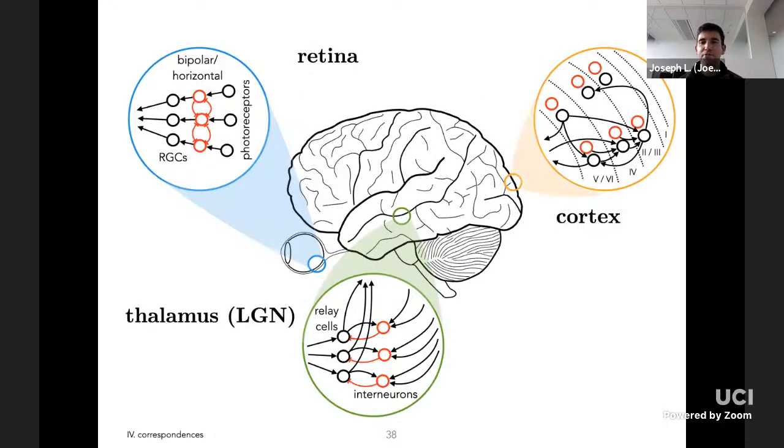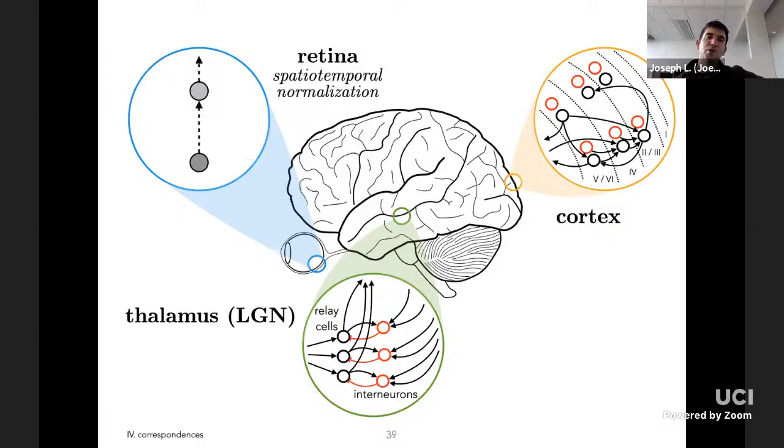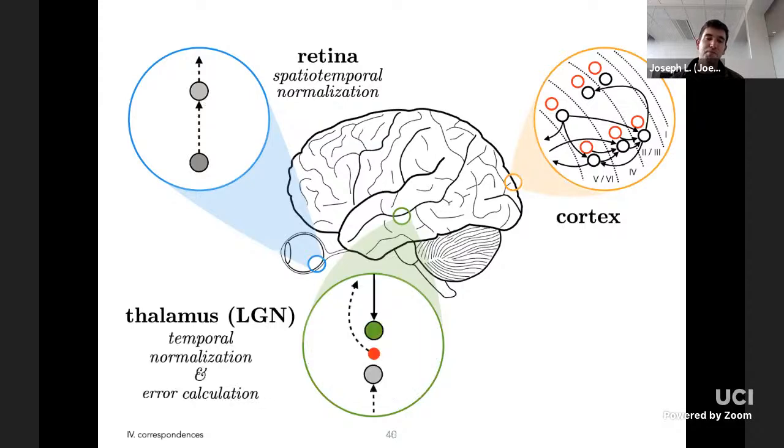So if we go back to this view of the visual pathway, where we have retina, we have this area of thalamus, and we have cortex. With this new interpretation, I'm just giving you the broad overview. We can think of retina now as really just computationally performing this spatiotemporal normalization procedure. So taking in some input and converting it to some output that has fewer dependencies between the different dimensions across space and across time.